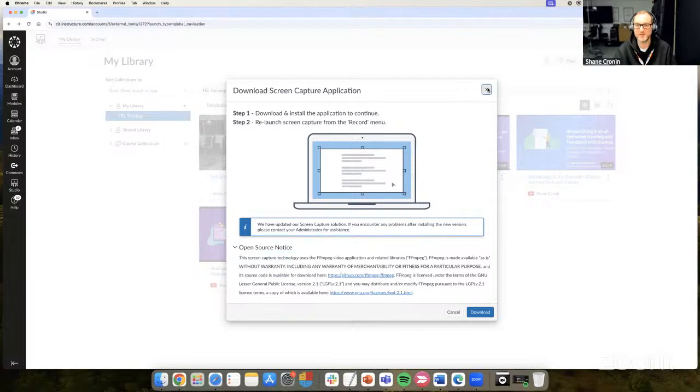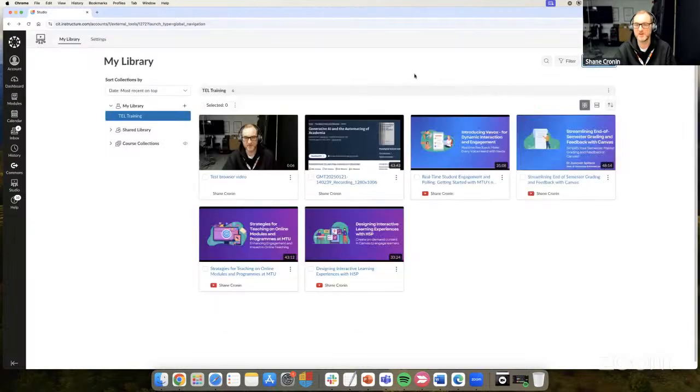But once you've done that and you've given it the permissions, you can start using it directly from within Canvas Studio. If you have any issues, do touch base with us. Just email our help desk, edtech@mtu.ie, and we can walk you through any of those growing pains at the beginning.